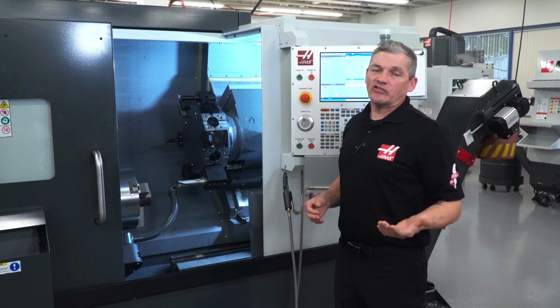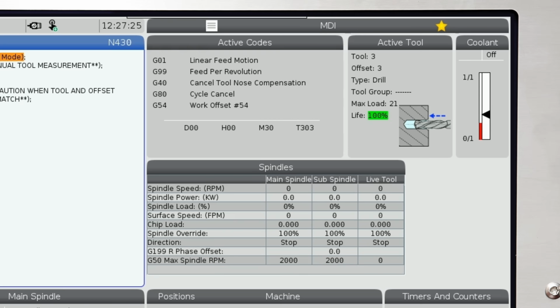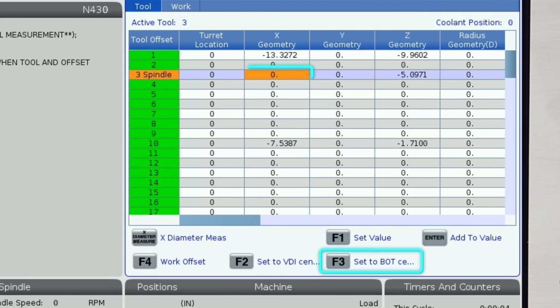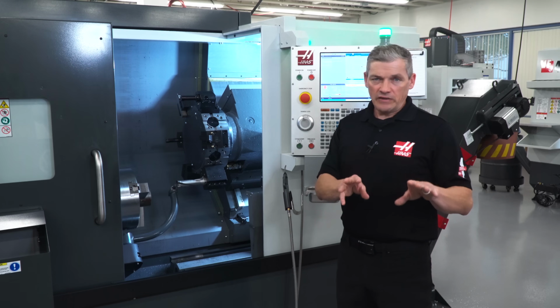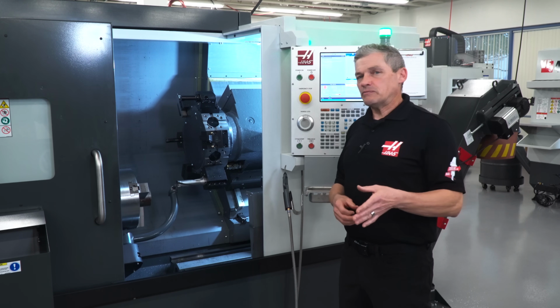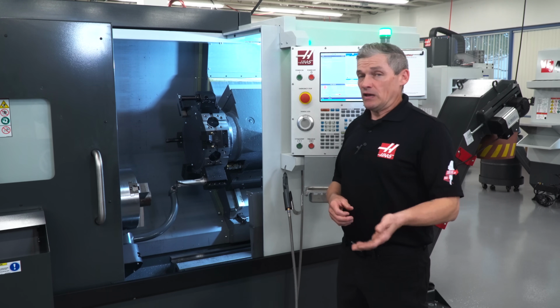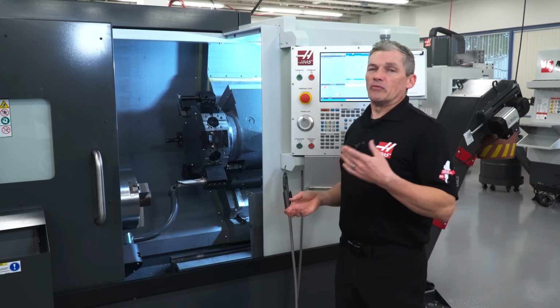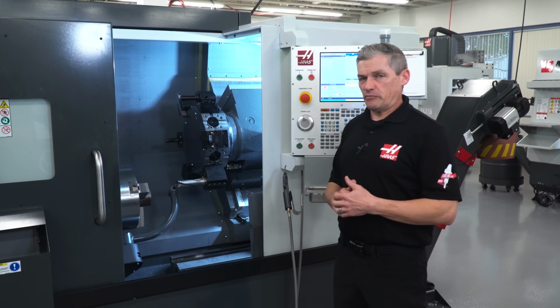To set the X-axis center position for this drill, we'll go to the Offsets page and press F3 to set it to the BOT center line. Even though this is a BMT holder, these positions are typically the same unless you have custom tooling. This number can also be set from the User Positions tab on the Settings page.